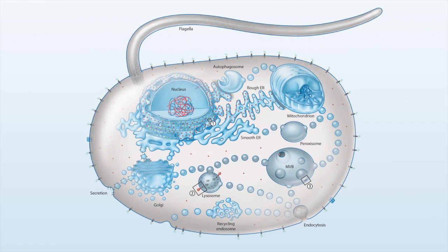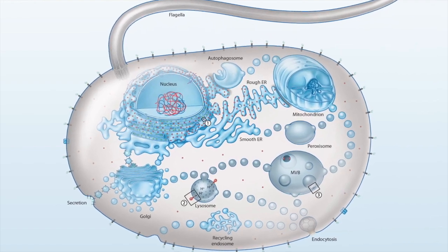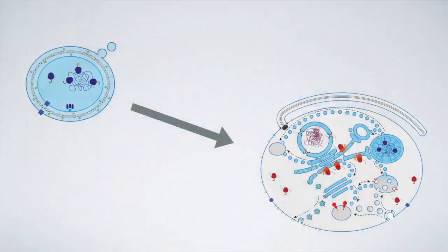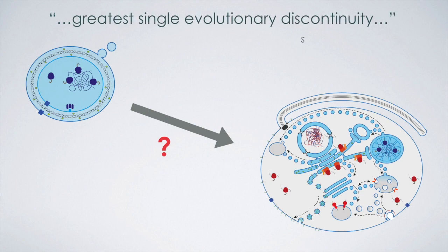Among the many traits that distinguish eukaryotic from prokaryotic cells, none is more conspicuous or significant than the eukaryotic endomembrane system. Its origin is a puzzle, because no true intermediates in the prokaryote to eukaryote transition are known. At the level of cell organization, the prokaryote to eukaryote transition is the deepest evolutionary divide in the living world.